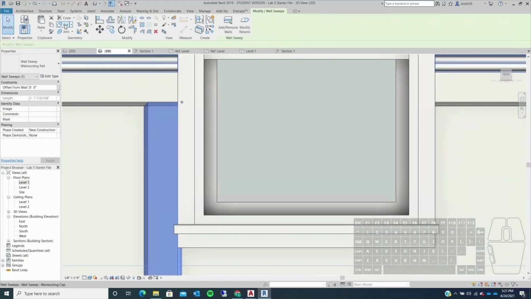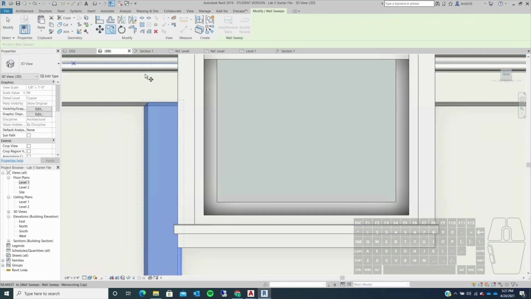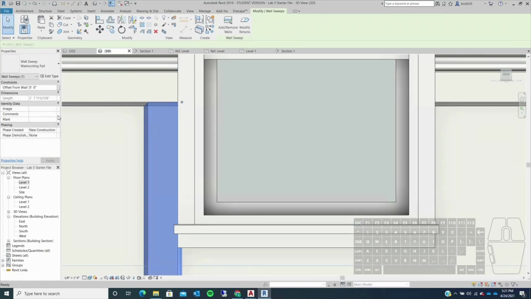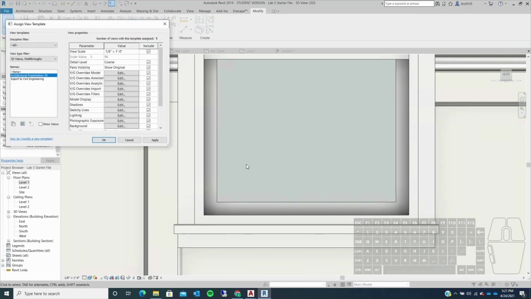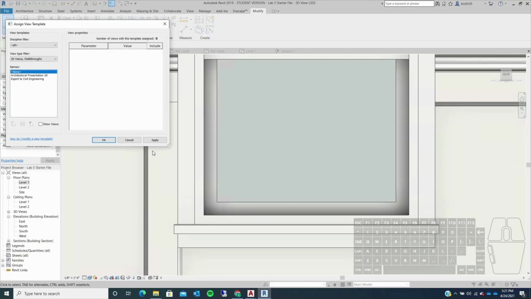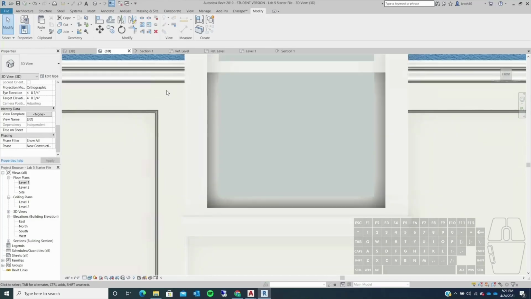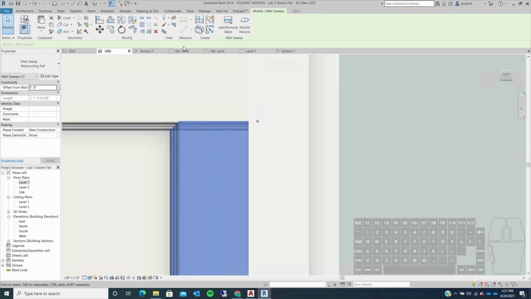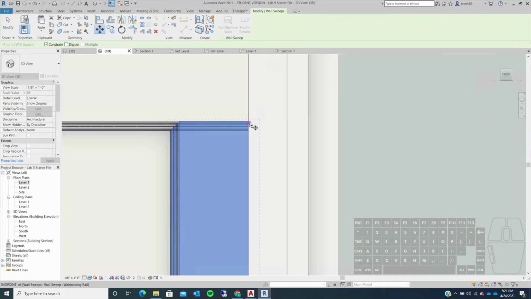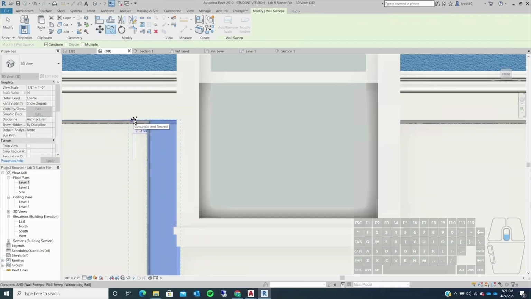You can also switch your view if you want. So right now I'm working in the 3D view, and I have this presentation view template on it that has shadows and stuff in a realistic setting. But if you wanted to, you could turn off this view template and just tweak the settings and maybe turn off the shadows, and maybe that would help you if it is a little bit hard to place how you want. All right, so then we're just going to keep copying across here.